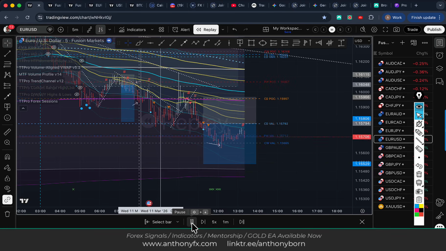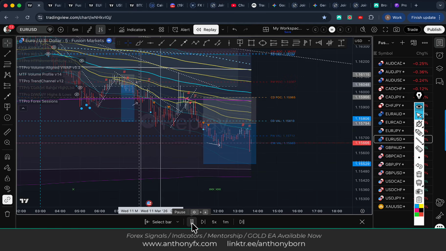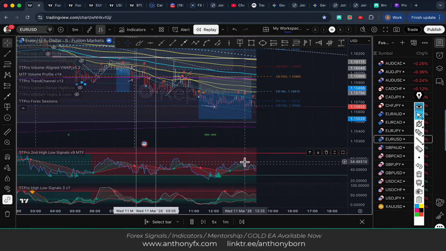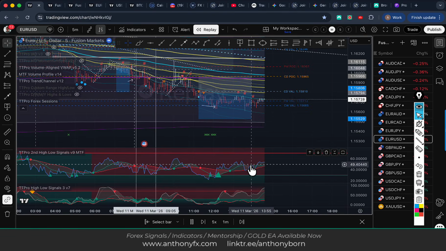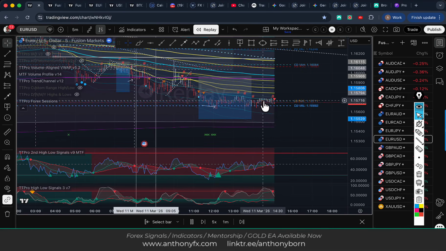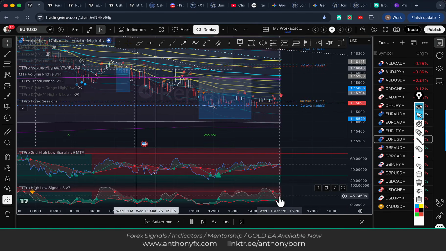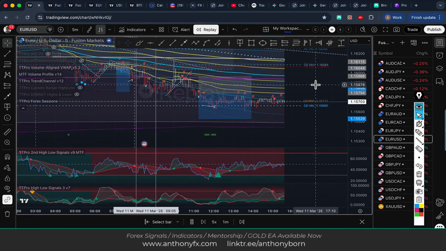So this pullback could be gearing up to trend. Oh, here we go, look. So what do we got? Play it. Double click. Okay, so that's starting to trend down again. So now we just hang in there and see how this plays. Oh, no, okay, it's turning around. It's white and red, so that's in our favor. Now we've got another green one down here, so it's range bound, see?